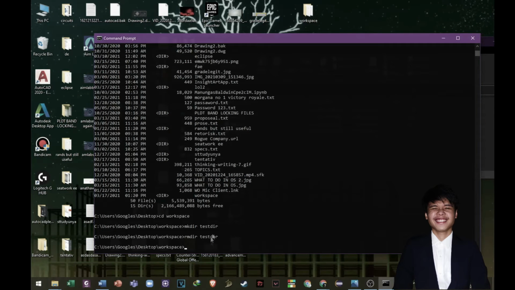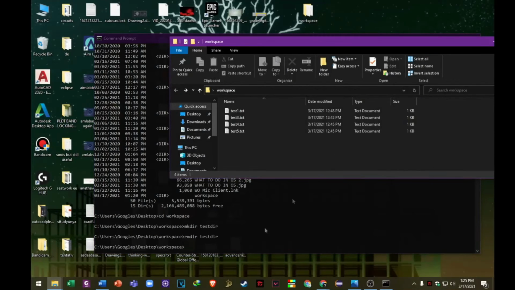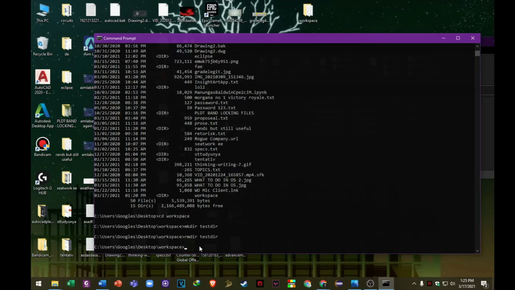So let me take over again, Lance, for the next command, if you don't mind, okay? Since we already tackled directories, let's try to mess with files. Let's make a directory so I can show you how to copy and paste files into a directory. Let's make a directory first, mkdir testdir1.